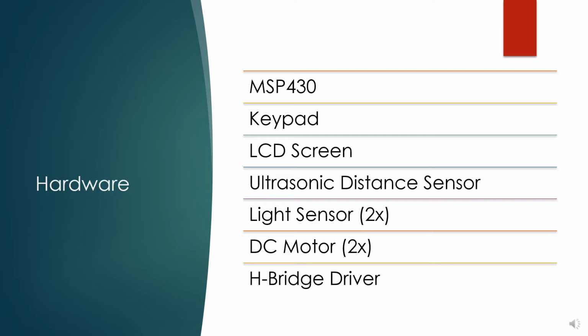So these are all of the hardware components that I used. I used the MSP430 microcontroller, so I used Code Composer to program it in C, and I ended up using every single pin that's available on the MSP430 in order to control all of the other parts. And then we use the keypad, which I used to allow the user to switch the window blind system into 3 different settings. And then there's the LCD screen that displays information to the user, such as the light intensity inside and outside the house, the position of the blind.